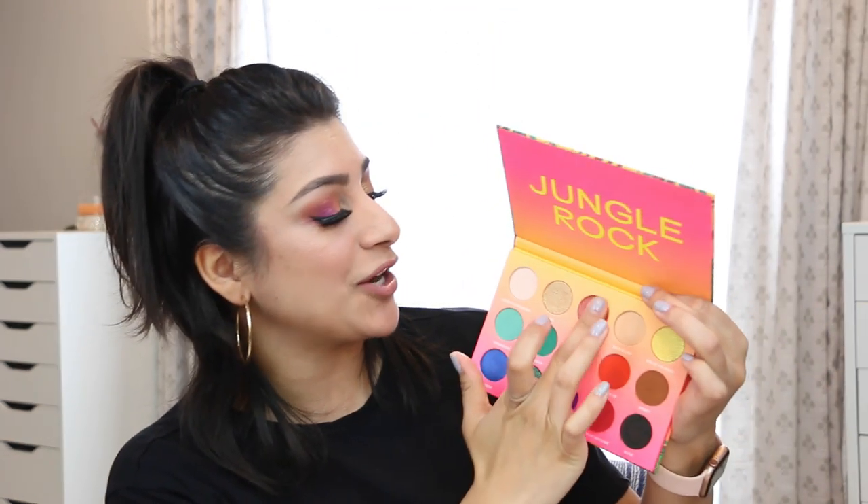This is absolutely worth the $15. I've paid a lot more for the same quality from indie brands with overseas shipping. If Wet and Wild continues to do palettes like this, I'm on board 100%. My favorite shade is Liar and Cheater — it's a gorgeous coppery-red that takes on the tones of surrounding colors. Pair it with pinks and it looks more pink; with reds, it looks more burnt.